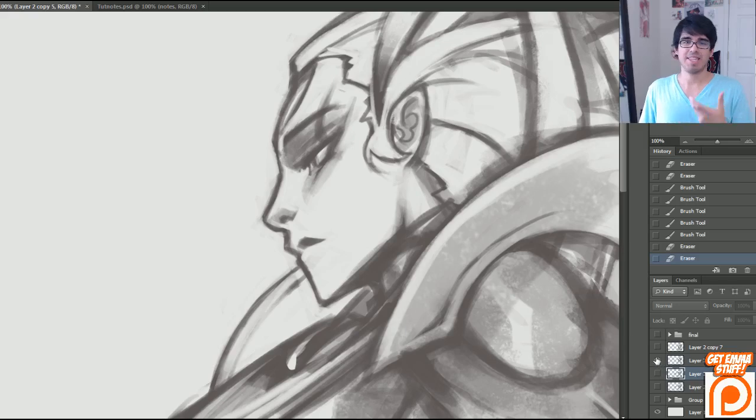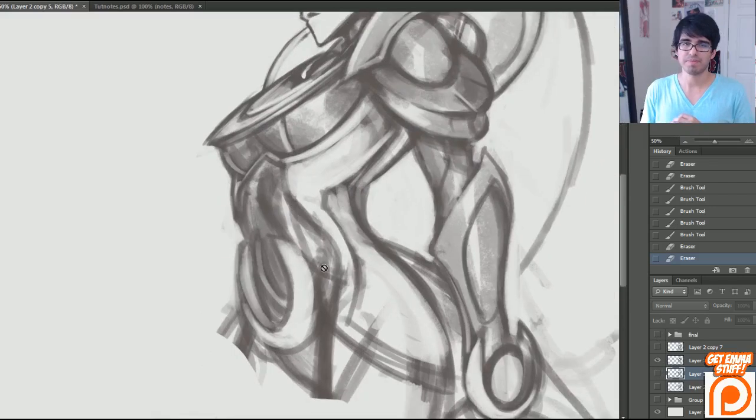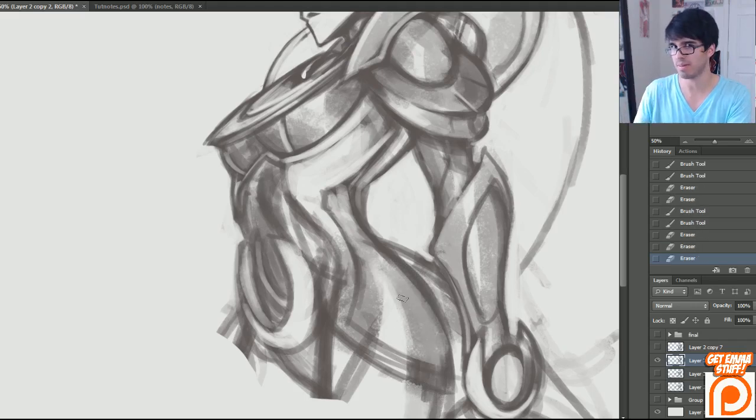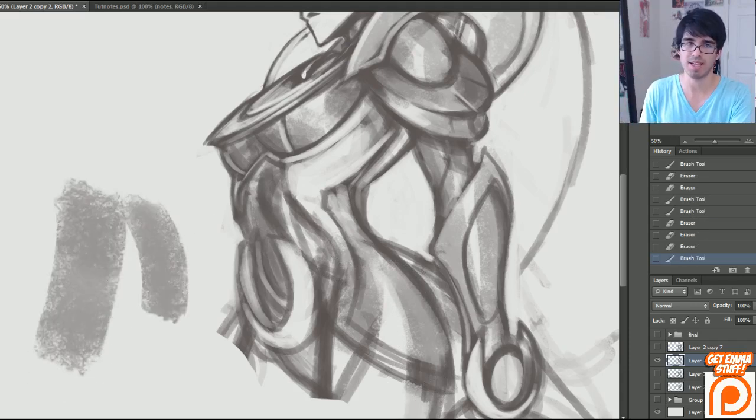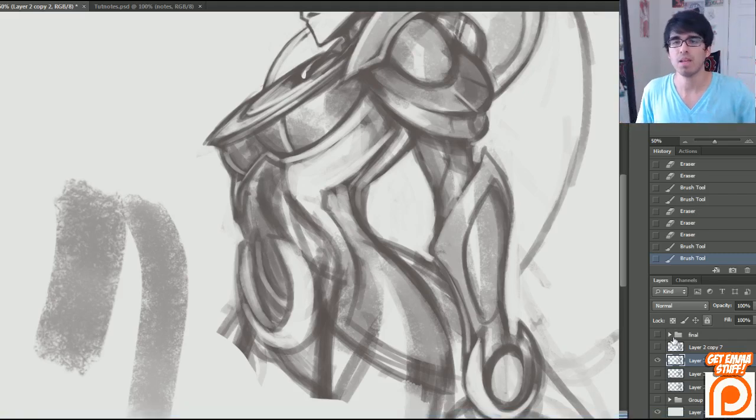So then we get to this. And I'm basically taking those same principles, and I'm just working my way down the lovely body. And again, another reason why I really like the chalk brush is because see that little texture that's right in there? I can throw in stuff like this, and then, hey, look at that. Now that's like a specular going up the armor. And all I did was draw on the side there and on the side there. And then I allow the texture to create that cool effect. So give that a shot. See if you like it.